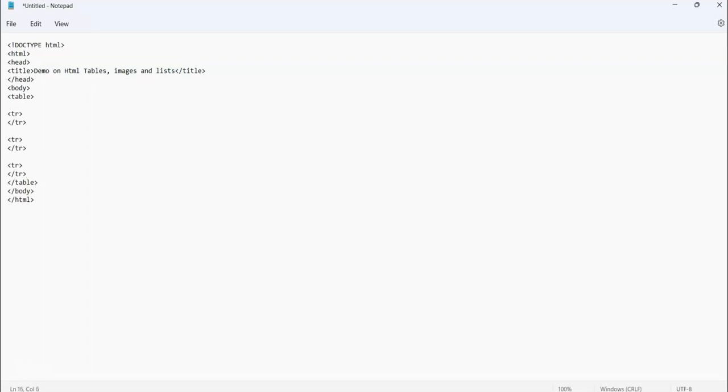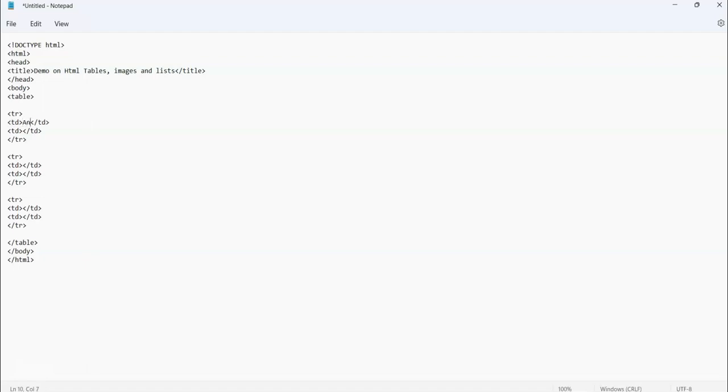So I want 3 students' details. It will be 3 rows in a table, so 3 TR tags are included. In each row, I want 2 data: one is the student name, another one is the student mark. So inside every TR tag, I need 2 TD tags. The first data represents the student name and the second data represents the student mark. So each TR tag will have 2 TD. TR in the sense table row, TD in the sense table data.